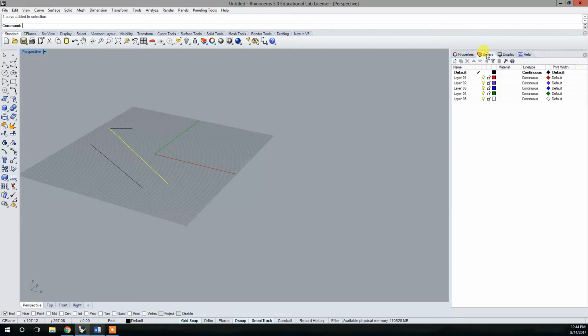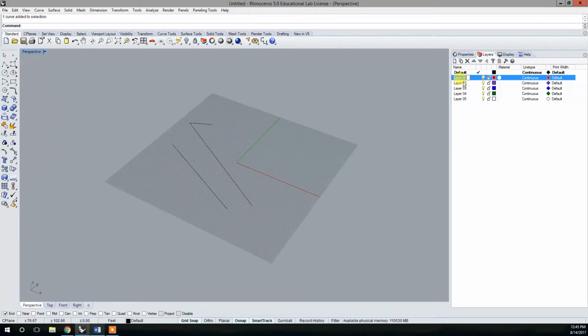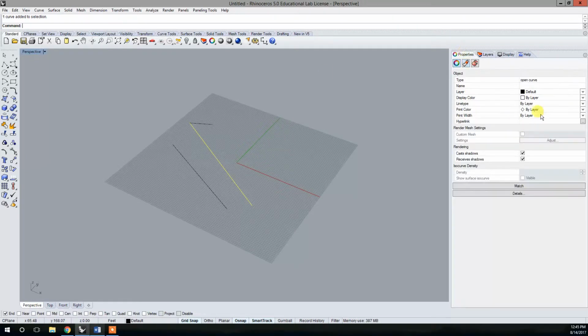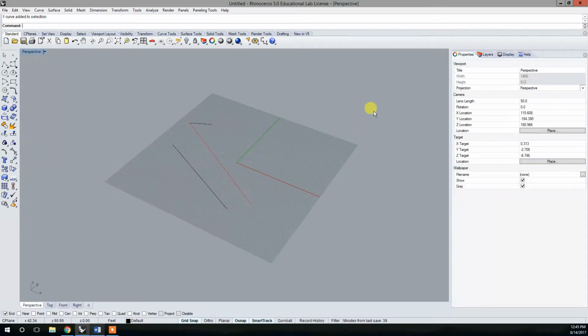So the next tab over here is all your layers. You'll want to make sure that you're putting things on an appropriate layer. Don't have everything on your default layer. You can rename these layers to be things that make sense to you. You can have different types of walls, floors, and different materials on different layers, whatever makes sense for your model. And then when you highlight an object and go back to properties, you can change its layer by clicking on this arrow and selecting which layer you want that object to be on.